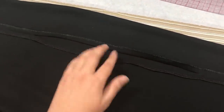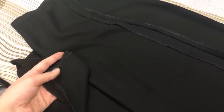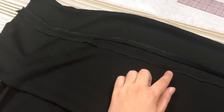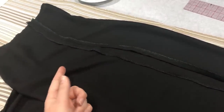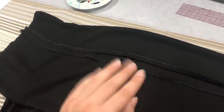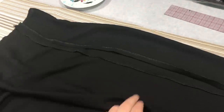I'm however just going to leave this pressed for now and move on to doing the side hip fullness situation for this version of this dress, and then I will go ahead and do that hemming by hand along the sleeves, and then probably hem the bottom of the dress as well, all at once, and do all my hand sewing sitting down at once. Find a nice podcast to listen to while I do that or something like that.